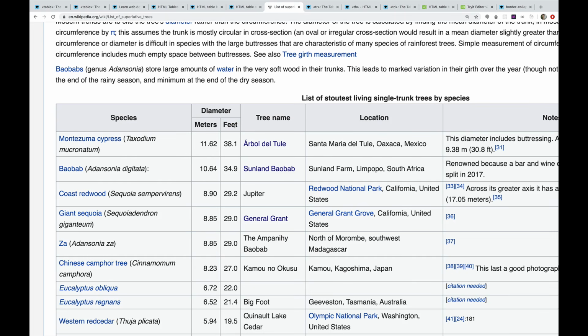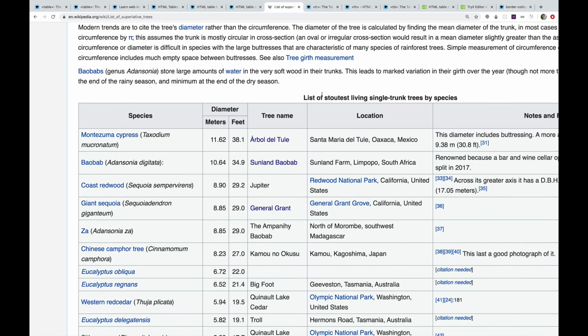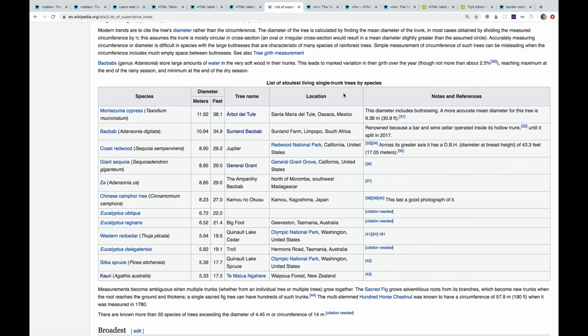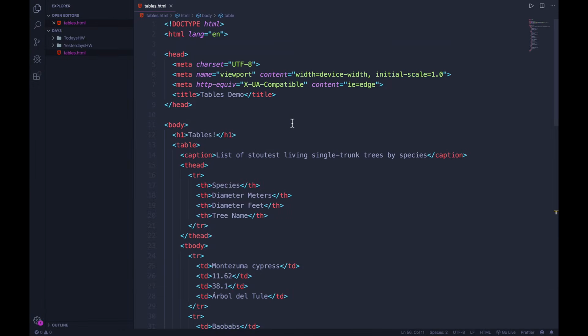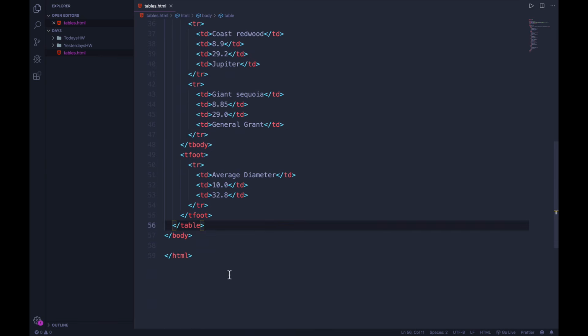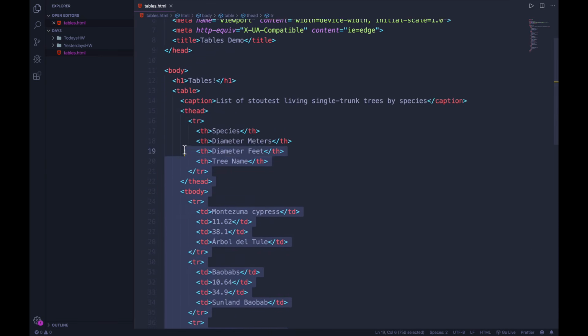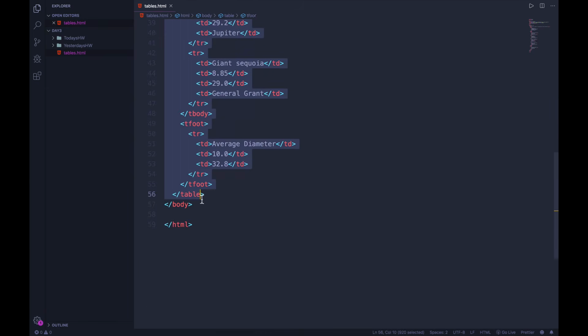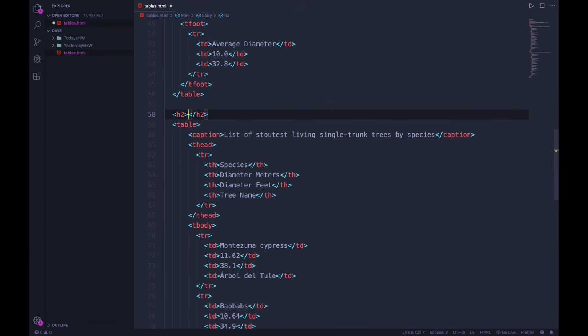Meters and feet go across a single column. So there are two attributes that we can use on THs in particular. You can also use them on TDs, called colspan and rowspan. And let me just duplicate this table so we'll have a record of our first version. And then I'll do the same thing down below, and I'll put a little H2 that says second version.